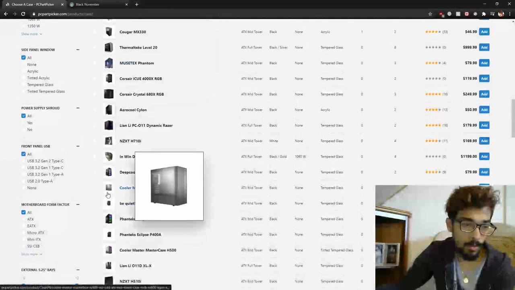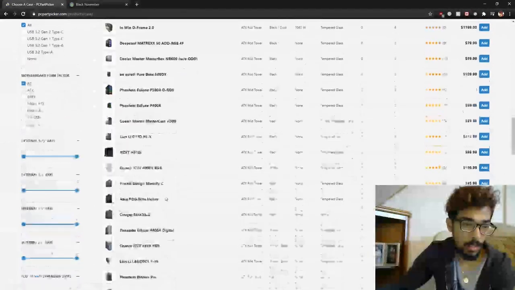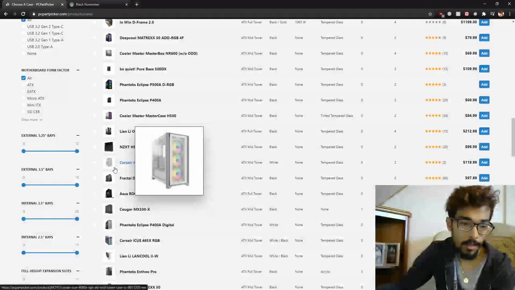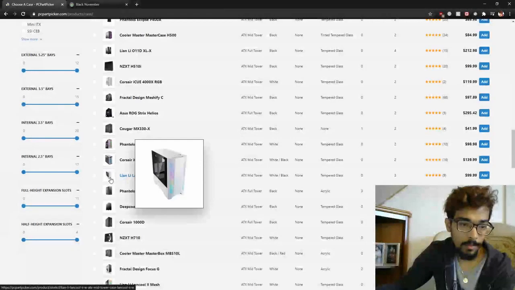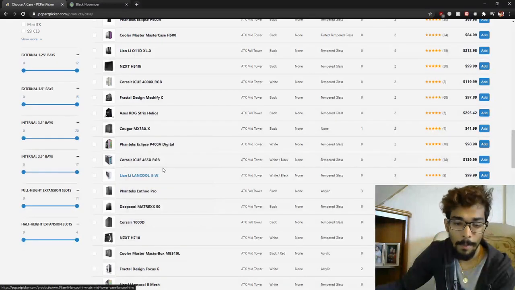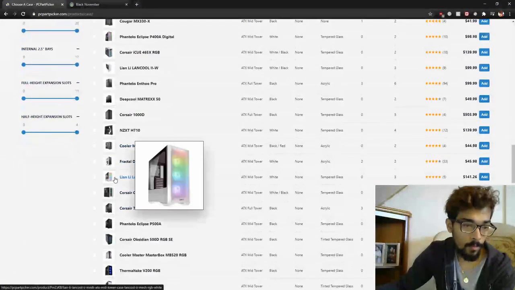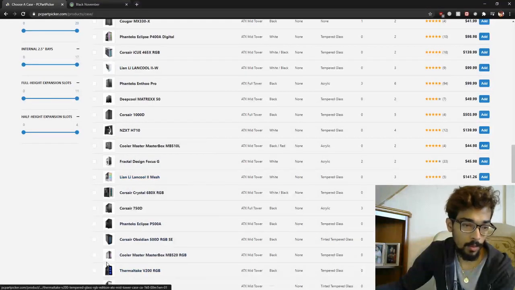So this one, deep cooler, Corsair, Leon. This is pretty cool, if I must say, but I don't like the front of it. Now this is very cool, but expensive. Why so expensive?